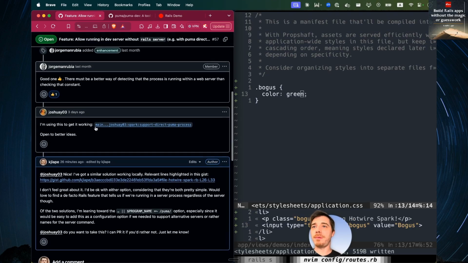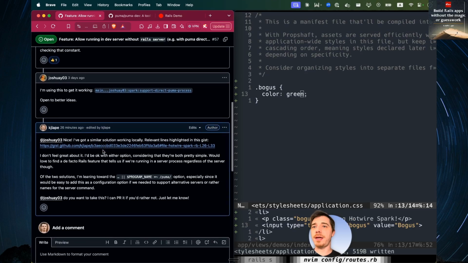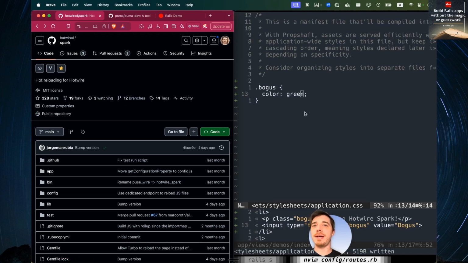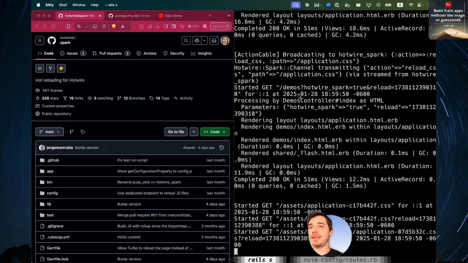So we've got a couple options already on the table here, and I'm going to be chasing this down. It's not super important. It's not on my list of priorities to get figured out, but I think it is definitely something that I'm planning to chase down over time and get fixed so that it works automatically with Puma dev. You have a really nice integration there automatically. But I just wanted to call that out in case you use other tools other than just running the simple Rails server with the Rails server command.